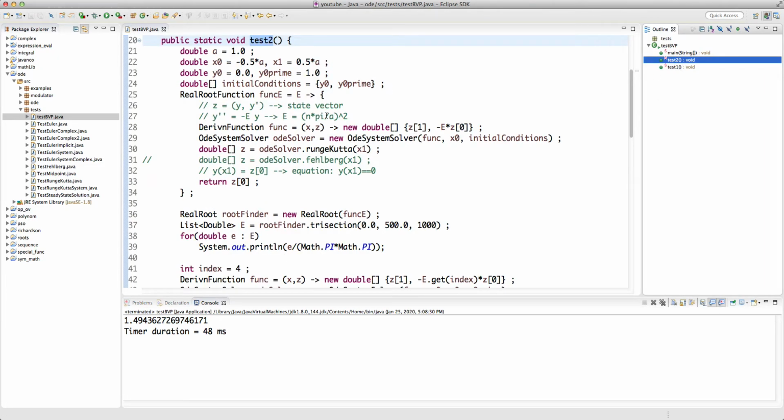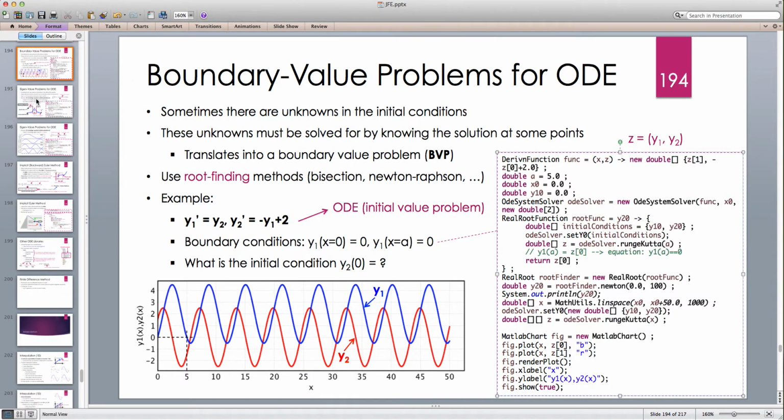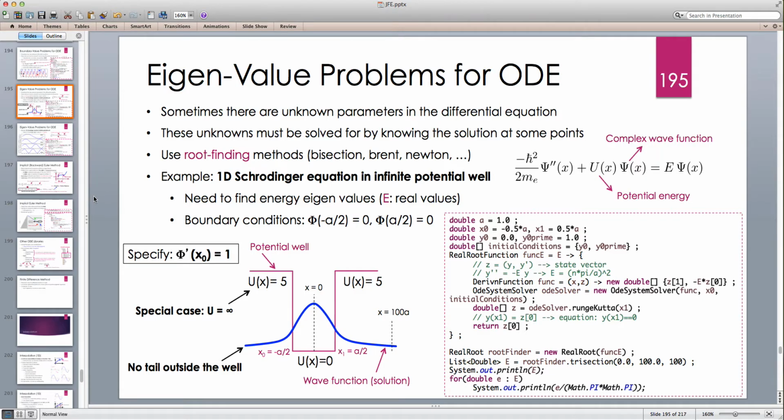Now in test 2, let's go back to the PowerPoint. So this is the whole idea, and we can do other things. For example, in physics, typically, especially if we look at wave problems or quantum mechanics problems, there is a family of problems called eigenvalue problems. Now, eigenvalue means that we apply a derivative operator or differentiation, which is linear, on the function that we're looking for, and it becomes equal to some number times the function itself. And that number is called the eigenvalue of that operator.